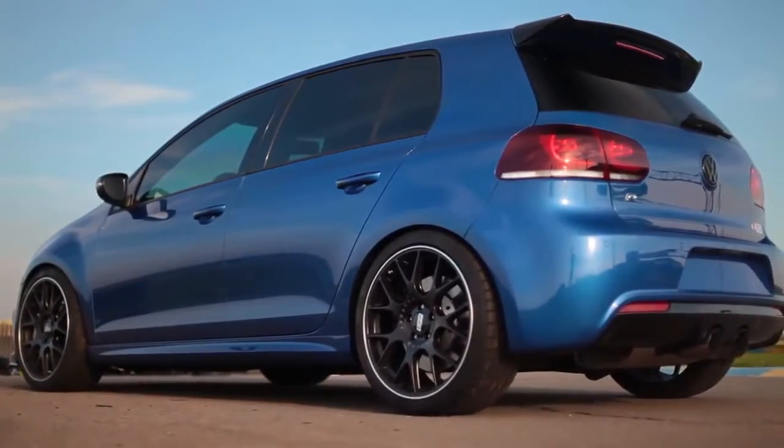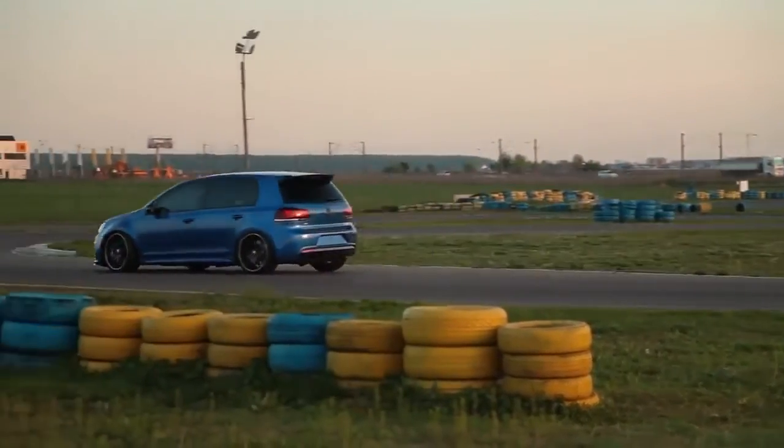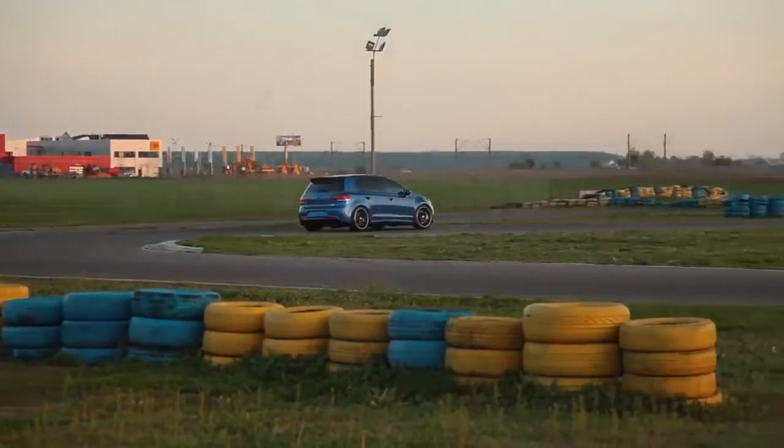The car is running 1.6 bar mechanical boost, 2.3 bar on pump gas, of course, as a middle boost, 2.8 bar on race fuel, and 3.0 bar on race fuel again. We are using a VP Import oxygenated fuel, and the 776 horsepower is made on 3 bar with oxygenated racing fuel. On pump gas, the car is providing around 600 plus horsepower.